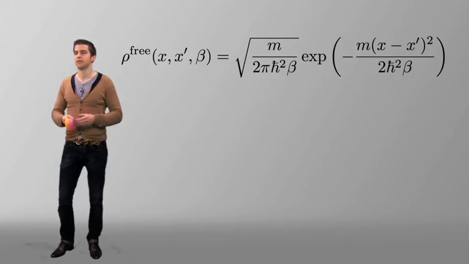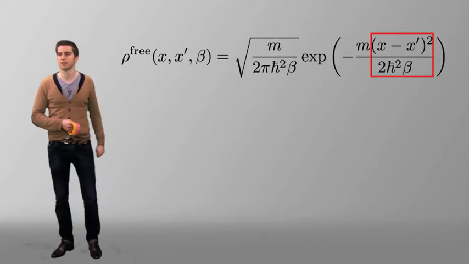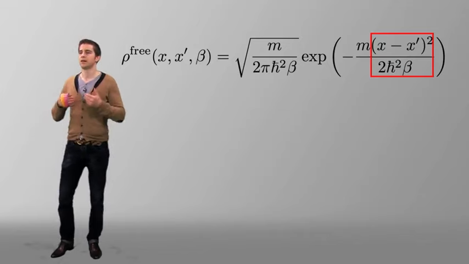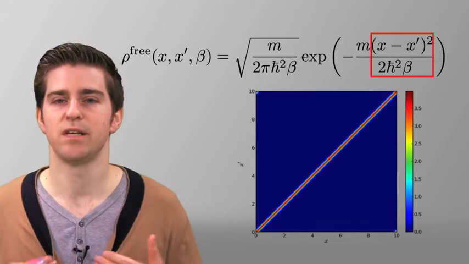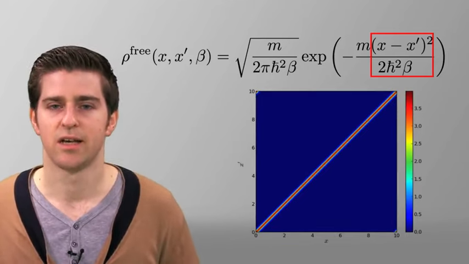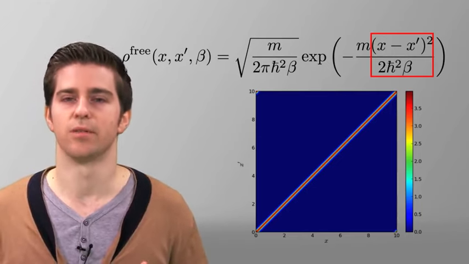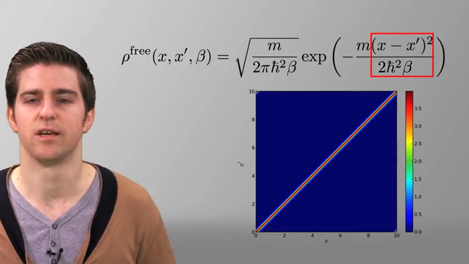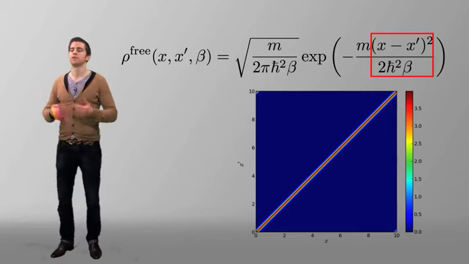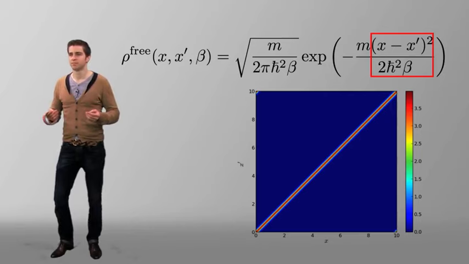m. The free density matrix is indeed a function of x minus x prime, and see how at large temperatures, that is small beta, rho free becomes infinitely peaked at the diagonal x equal to x prime, as we noticed earlier. Note in particular that the density matrix is positive, not only on the diagonal, but everywhere. For us Monte Carlo specialists, this is important, as you can interpret the density matrix as a probability.